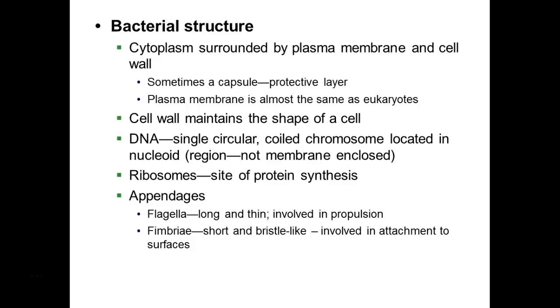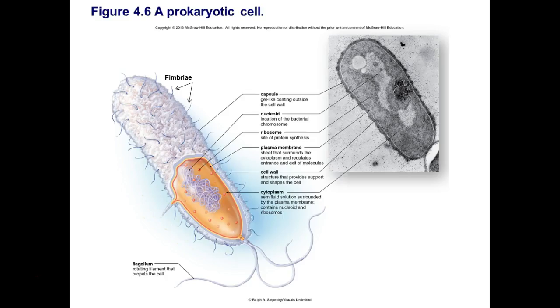Fimbriae allow these bacteria to stick to surfaces, like bacteria that are sticking to your teeth, making that biofilm you feel in the morning when you get up. These bacteria have these short bristle-like structures called fimbriae that allow them to attach to your teeth. So here we see the structures. We see the fimbriae, these short bristle-like structures that are involved in attachment.